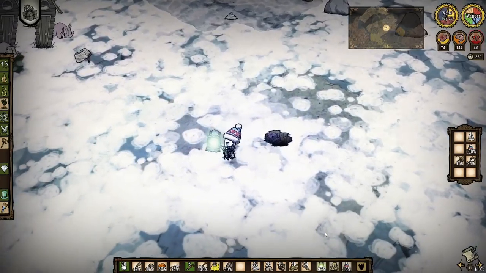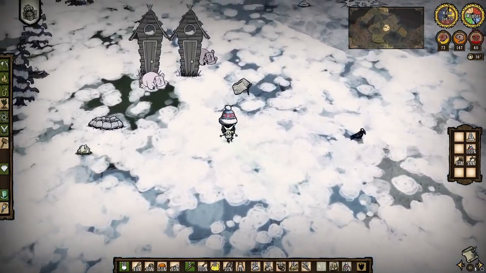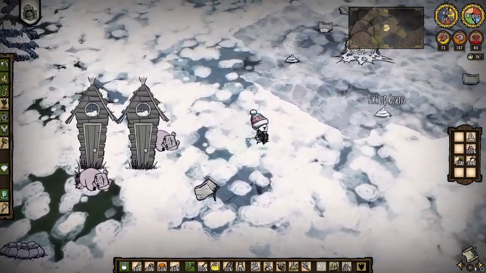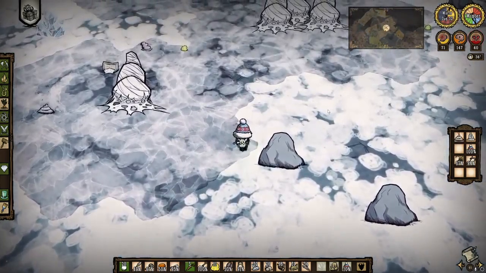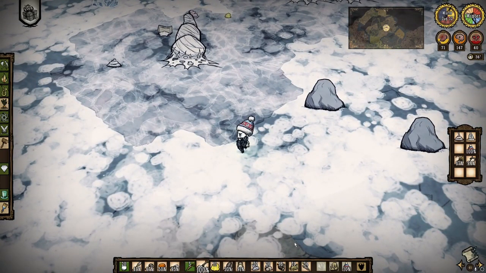We got the glow bulbs I kind of was liking. Our pigs are out. Hello pigs, are you okay? You're sleeping apparently. Plenty of bat stuff and everything's super frozen right now. Also our sanity is looking quite bad.